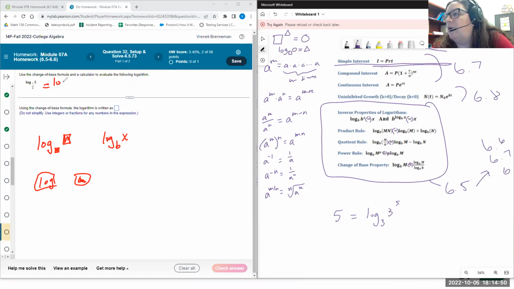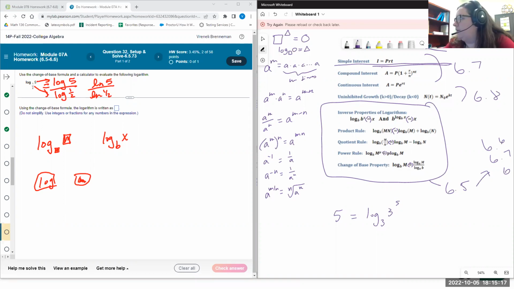So we're going to have log 5 over log 1/2. So notice the base goes to the bottom, the input or the argument goes to the top. But we now have a different base log. It's not base 1/2 anymore. If I don't write a base, it's base 10, or I could do it as ln of 5 over ln of 1/2, and I can put that into my calculator.